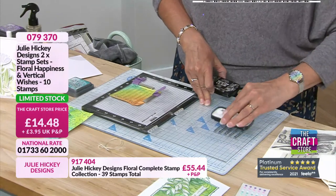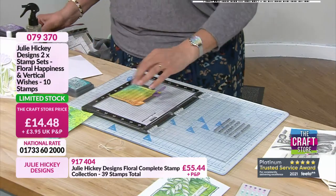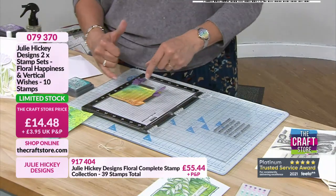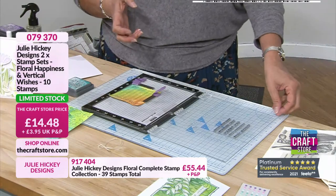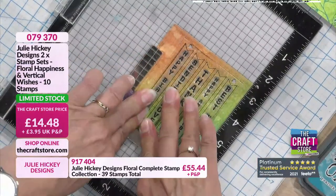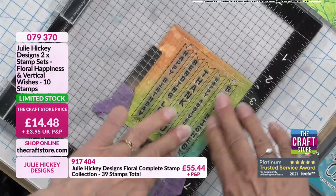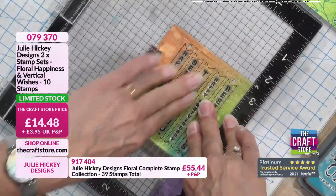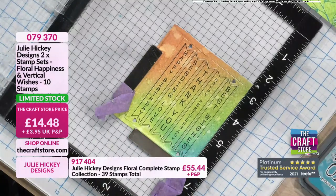So I'm just going to stamp these with black. And this was one of the things that really impressed me. This, again, is a Pearly Winks Wink Vibe background with their glimmer spray over the top. Normally, when you put something pearly on something and you stamp in black, it's never really perfect afterwards. It's not a good, strong black. And this is just black. It's amazing. Lovely. That's very effective.